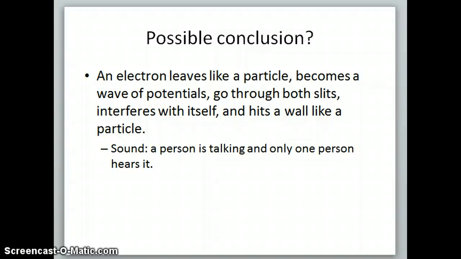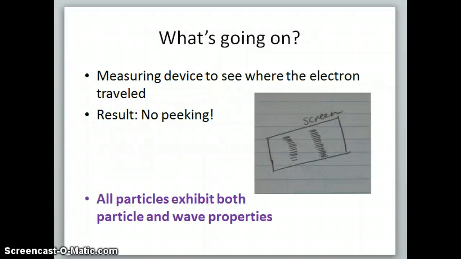They put in a device to see where the electron was going. And what happened was really strange. It started acting like a particle again. This was the result right here: it would hit the screen and the pattern would act like a particle. So measuring what was going on showed that it behaved like a particle and it no longer behaved the way it used to. It was like nature's little trick: I'm not going to let you find out. But really, what it is is the wave-particle duality. It could be either way depending on how you look at it.